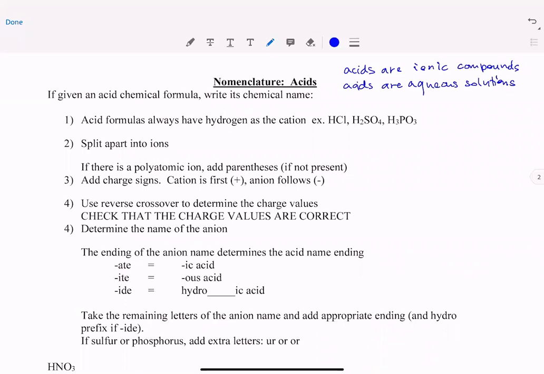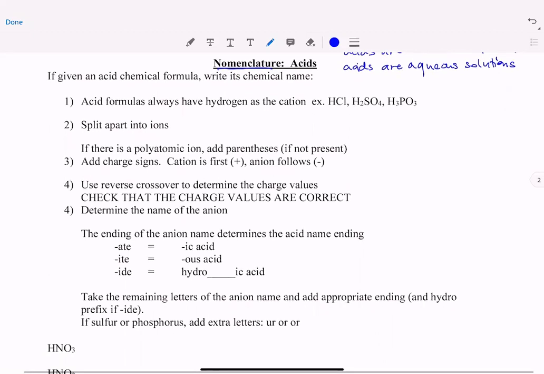And so we need to understand how to write the chemical names and chemical formulas for acids. They have a special set of steps because acid is always going to be in the chemical name. Okay, and so that's a little different from ionic compounds. For ionic compounds, you have the ions and you write the names of those ions. For acids, there's a little bit of a difference here.